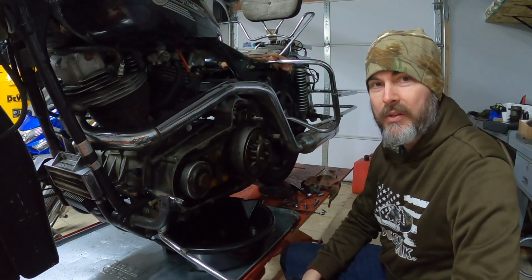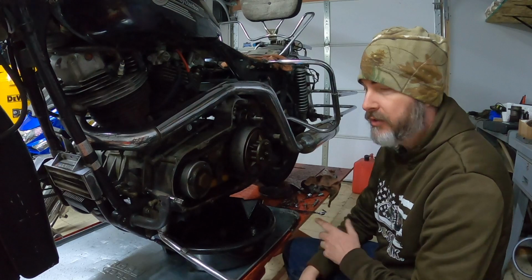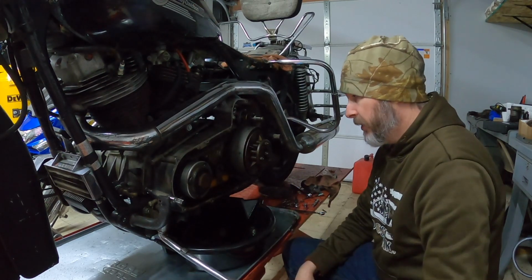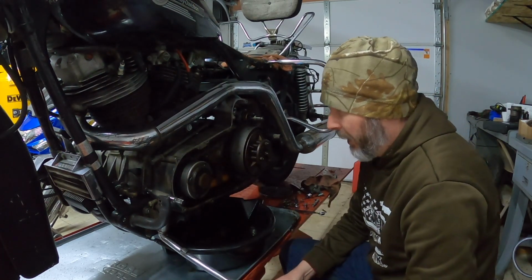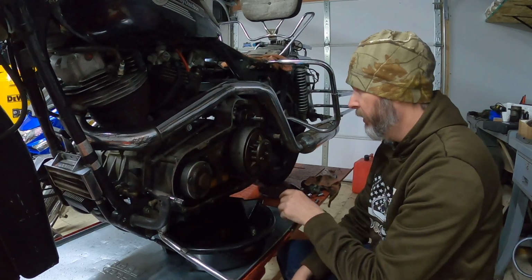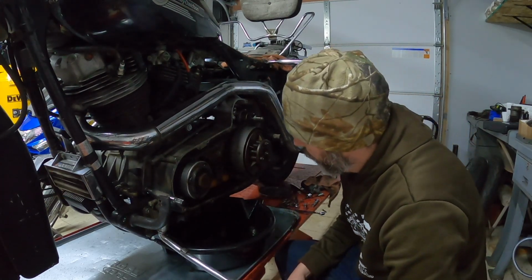It's always neat to get inside these old bikes and take a look at them and see what you might run into. Obviously the exterior of this bike looks pretty disgusting, but getting into this inner primary here, this looks all factory. I mean, it still has the factory wire tie on there. I can't believe that someone would have replaced that to the same quality as this is installed. And the chain looks like it's in good shape. The clutch basket looks nice.